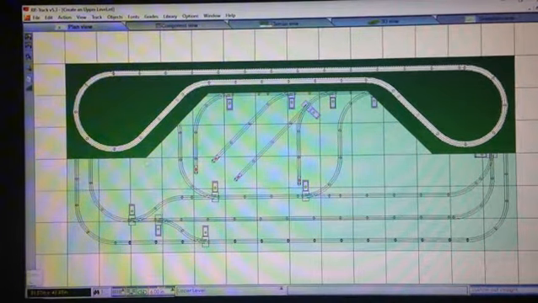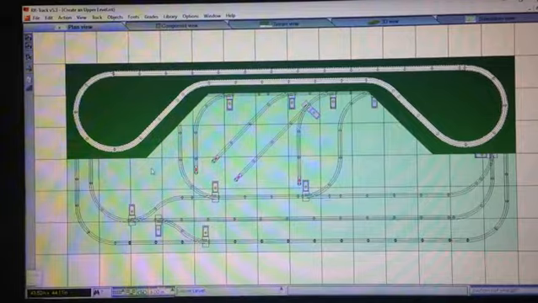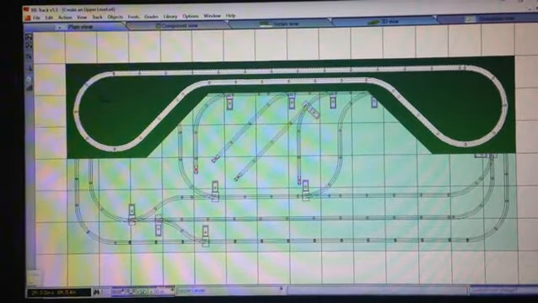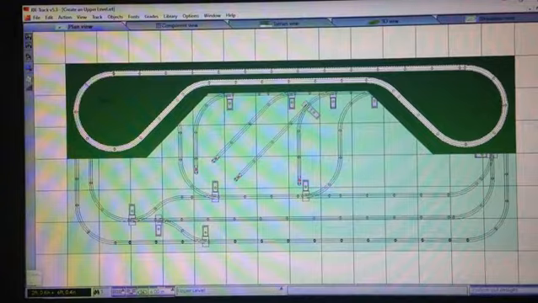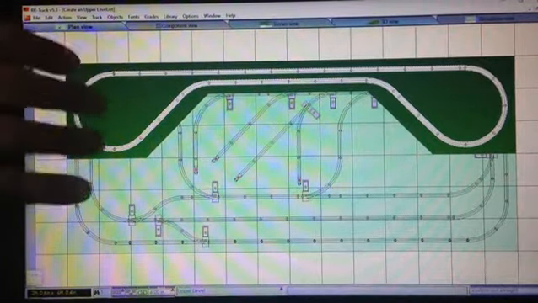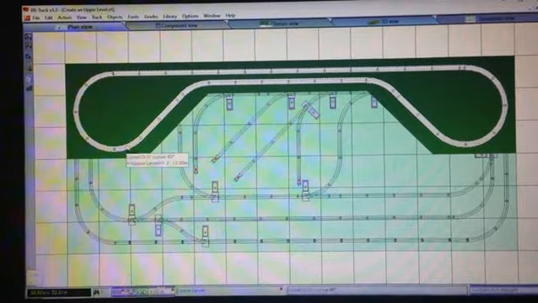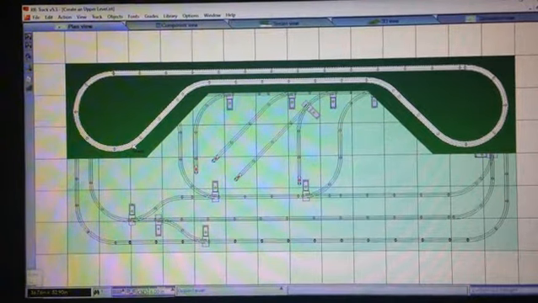And here's why it's good to have everything on separate layers: if I moved over to this point right in here somewhere, and I'm in the wrong layer, I could actually select some track that's hidden behind the plywood, and I don't want to do that. So by having everything on separate layers, I know that I'm only working with one layer. That's all I can select.